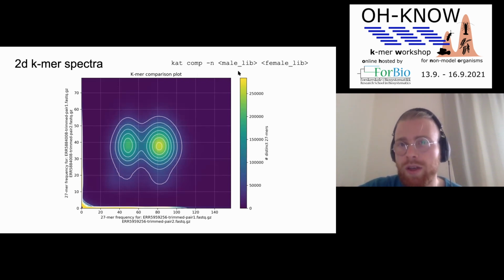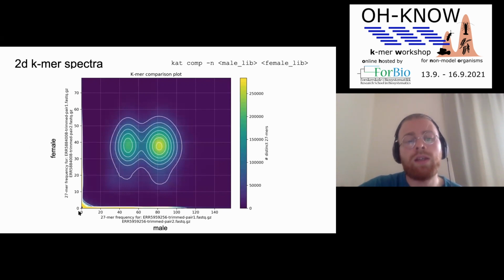This is in general just comparing basically two sets of sequences, and you can give it whatever you want. With different parameters, it generates different plots, but you don't even have to give it a parameter. If you just run cat-comp with two sets of reads or two sets of sequences, it will generate the 2D k-mer matrix, which is a matrix that gives you basically the values for the individual tiles on this plot. And then you can plot it with other subcommands of cat, because they have multiple different visualization tools for the same. Generating the 2D k-mer spectra is in fact quite easy. Reading it is actually not that difficult either.